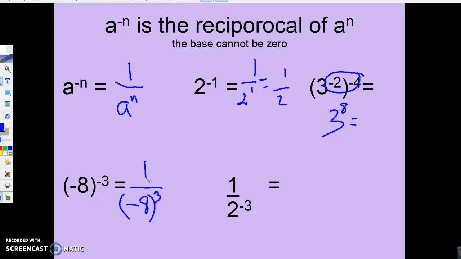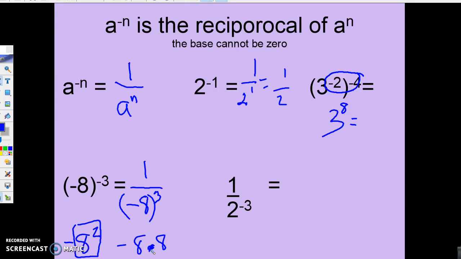What's the purpose of having that negative there? Well, if I have negative 8 like this to the 2nd power, this means negative 8 times negative 8. But if I don't have the parentheses in, what that would mean is the negative of 8 to the 2nd power. So what this means is I'm squaring my 8, which is 8 times 8, and then I attach the negative out in front, which is a completely different answer. So if you have a base of a negative, keep that inside of the parentheses so you continue with the same problem.